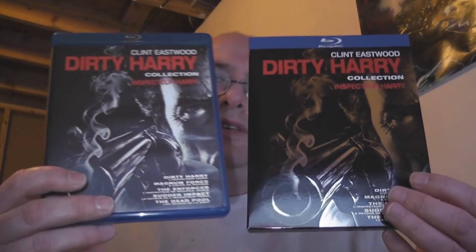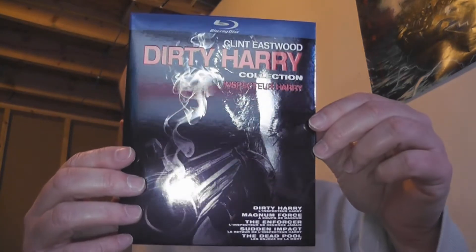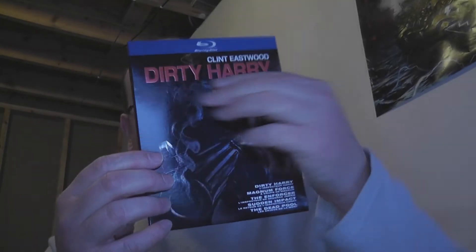Here's the cover on this side. Can you see the difference? Obviously this one kind of looks like it's brown, this one's kind of looking gray — that I believe is just simply because of where we are in the lighting, because I think this is all just iridescent. We're shining the computer screen off of it, so we're getting more of a gray. This portion here, all the lettering is embossed — nice and raised lettering. The lettering down here is not, and neither is the Blu-ray at the top. But yeah, way to make it stand out.